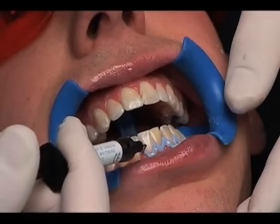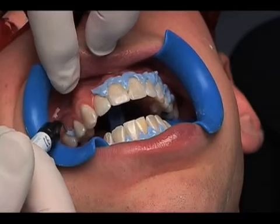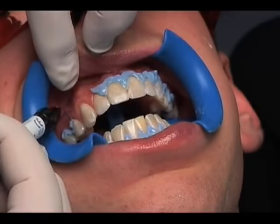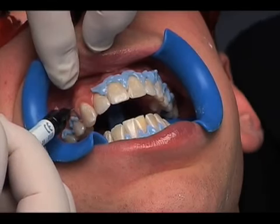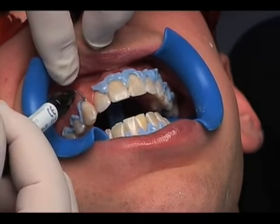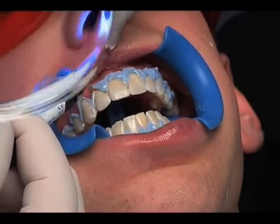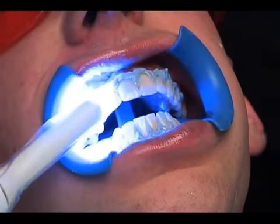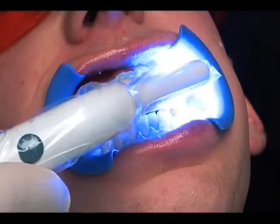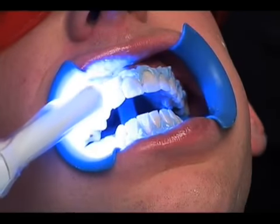Once dry, slowly apply gingival barrier to both arches. Overlap the enamel and interproximal spaces by about ½ millimeter, paying extra attention to interproximal spaces. After this first application, apply another level of the gingival barrier until it extends about 3 millimeters on the gingiva. Light cure the gingival barrier in a fanning motion for about 10 seconds until cured. Use an explorer or other instrument to be certain all areas are cured.